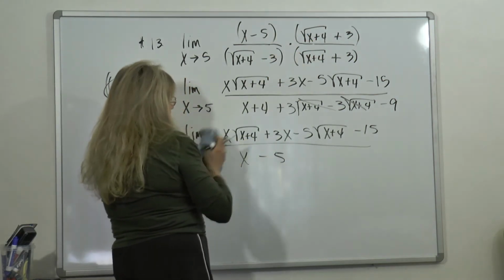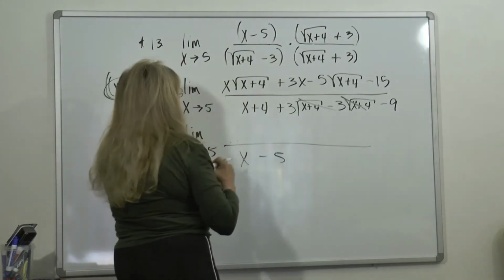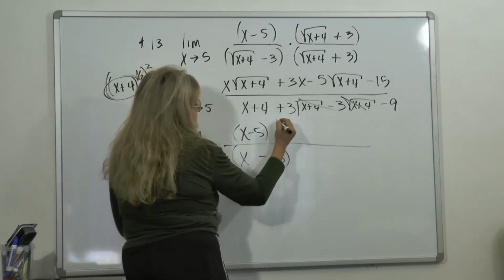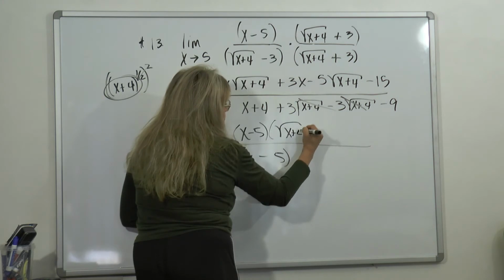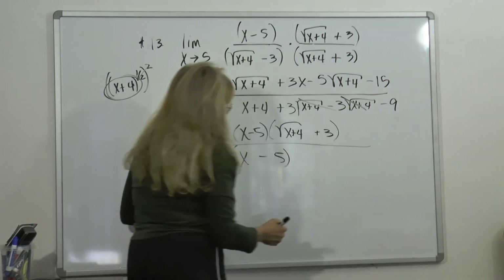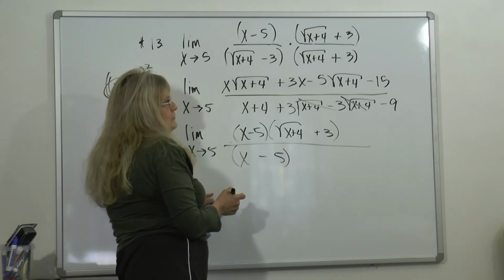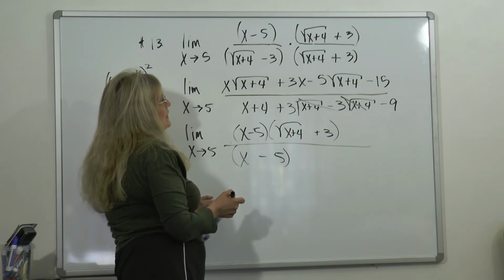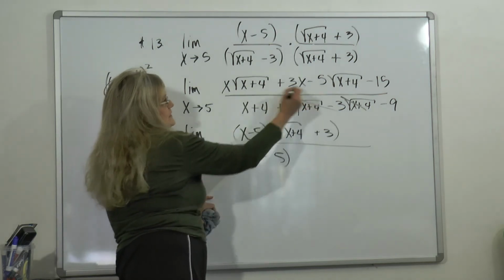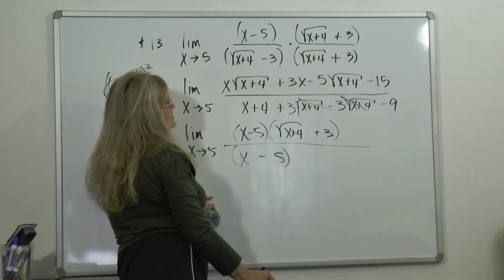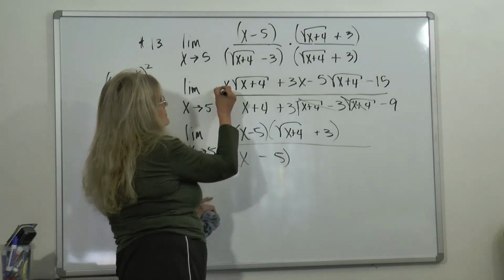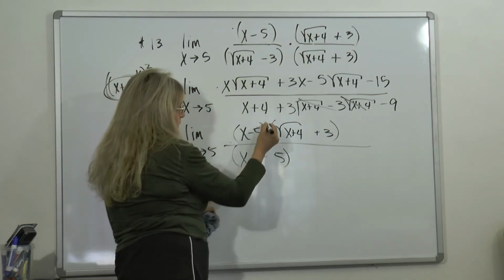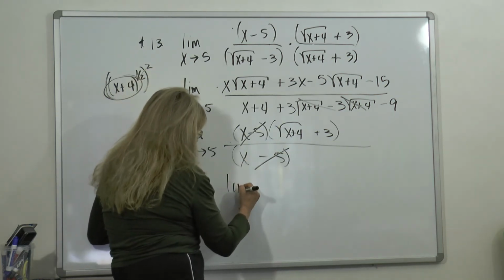If I go back to the way that it's written before I multiplied those factors and leave it in factored form, now you can see you're going to be able to cancel the x minus 5s. I did that intentionally, actually, because if you find yourself kind of lost in a problem, step back and say, okay, what was I doing again? Oh yeah, I need something to reduce. And if you look at this and nothing's going to reduce with all of that garbage, you go, wait a second, where did I get this? Oh, up here. This times this. And just factor it again, rewrite it. Hopefully that made some sense.